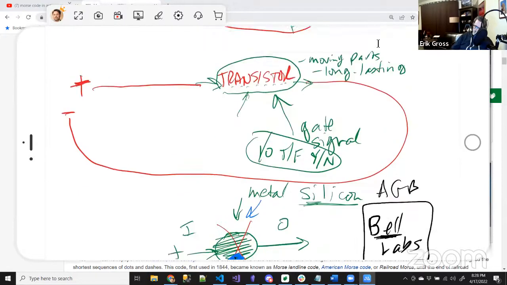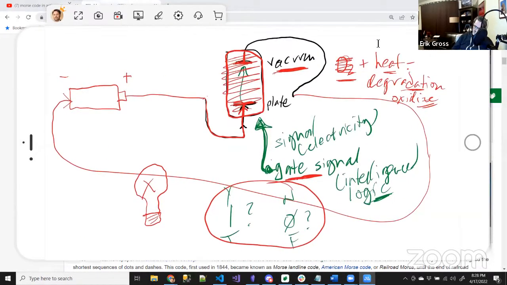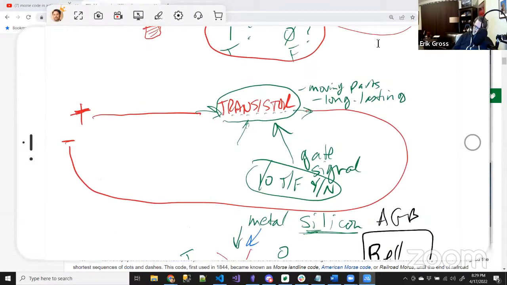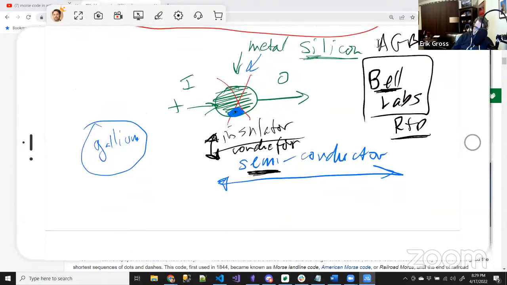Same way we did before with a vacuum tube. If we apply a little bit of electricity to a very specific spot, it'll let it work. And I kind of described it here. I said there's a gate signal that can come in and it'll make it so electricity can go through. More precisely, the switch back and forth is produced by heat. If we warm up this metal, then it switches from being an insulator to a conductor.